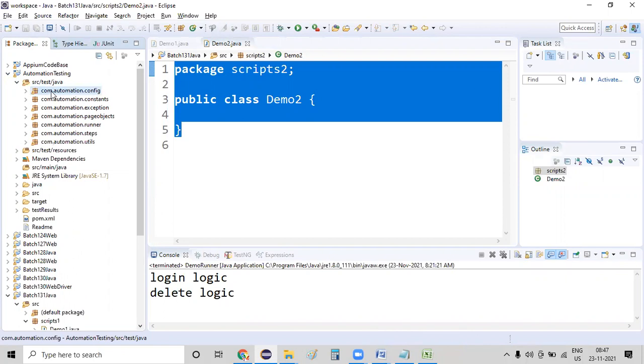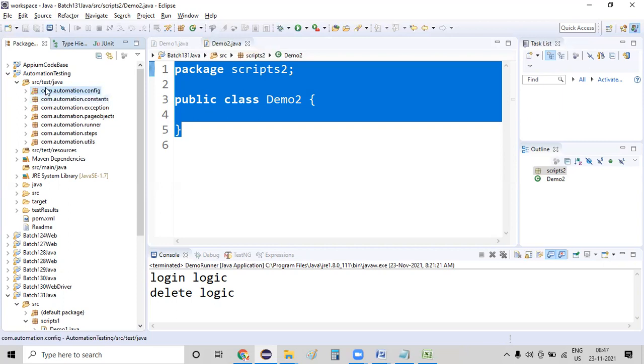This is a sub package. COM is a major package. Inside the COM, there is an automation sub package. Inside the automation package, there is a config package. This is a standard naming convention that we usually follow in the real world. In the package name, if you see a dot, it means it's a sub package.